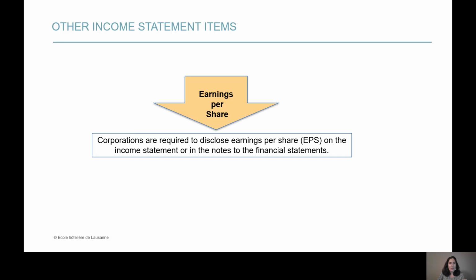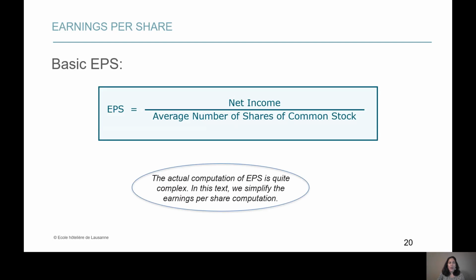So as said, the earning per share is the only ratio studied in BOSC1. In BOSC2, you're going to study many different ratios, and this earning per share has to be disclosed at the bottom of the income statement. Here you have the ratio itself, you have the calculation of how you find the EPS. You take the net income and you divide it by an average number of common shares.